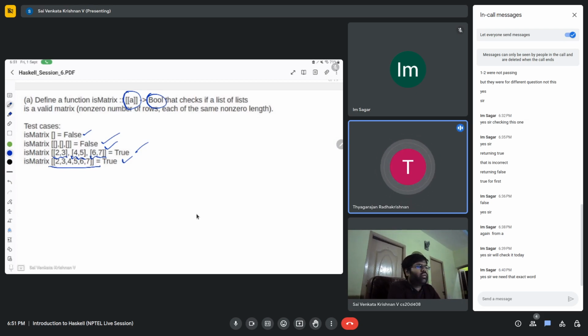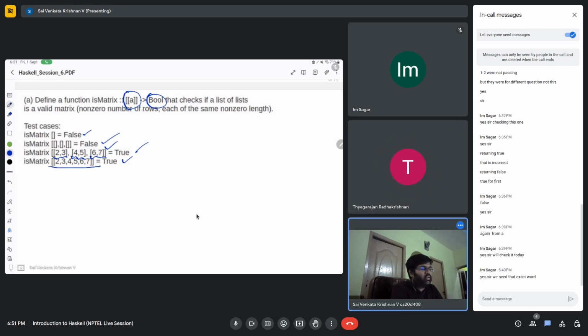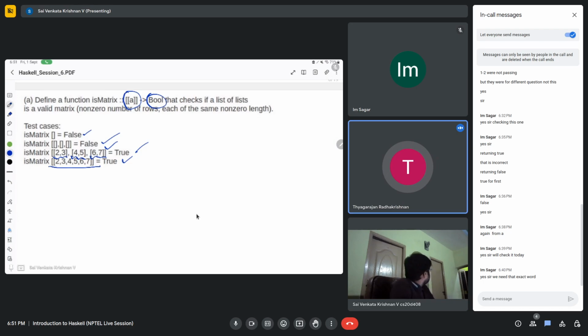What it does is, if there are 5 rows, the list contains 0, 1, 2, 3. So those are the row indices. And then the function compares the length of the ith row with the (i plus 1)th row.